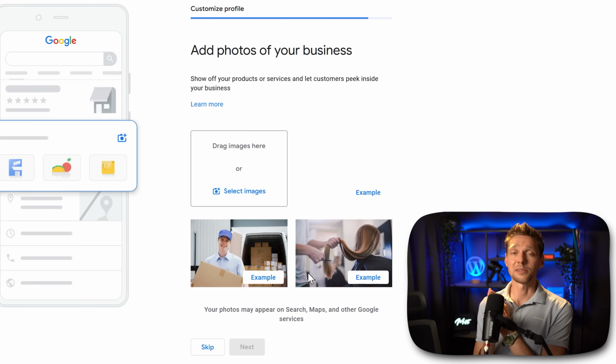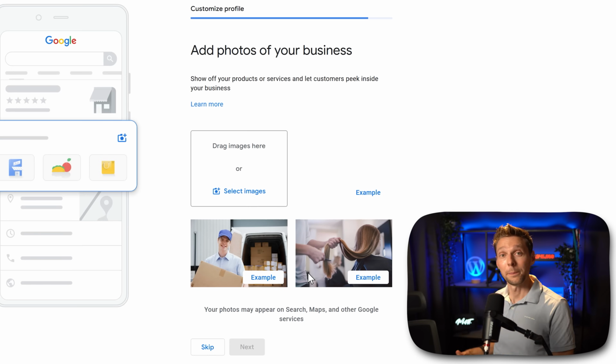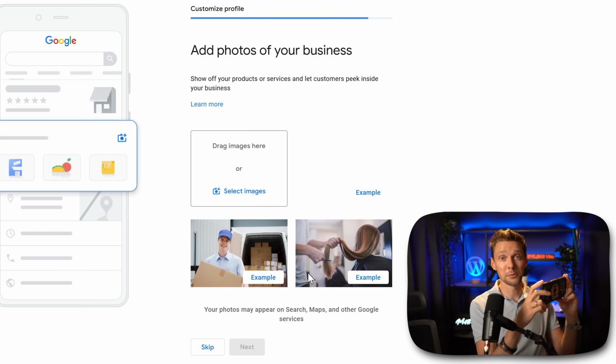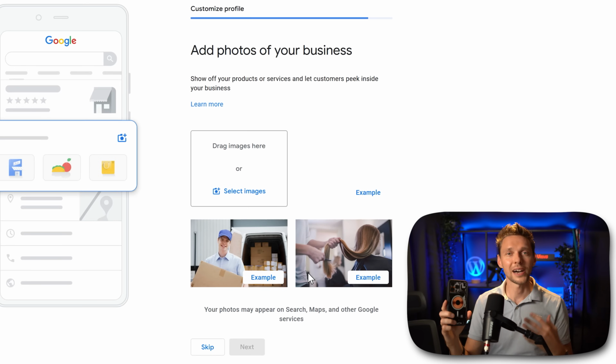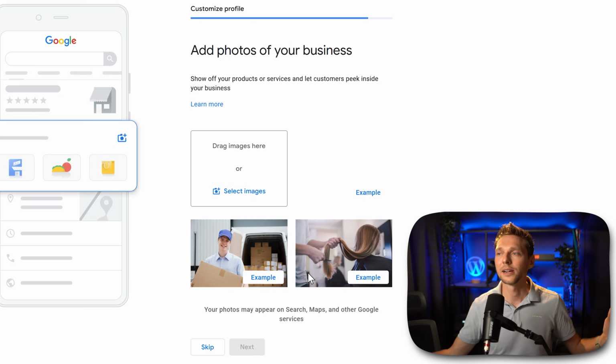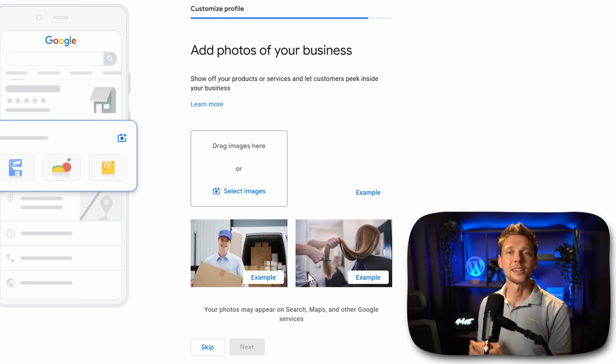Do not use stock images. Google doesn't like that and it will recognize it from other websites that you're going with it. Do not use AI generated images or else Google also will not like it, as it has to be real images. Make sure to take some pics from your business, the good angles, whatever you want. Use a real camera, that's okay, and put it in over there.